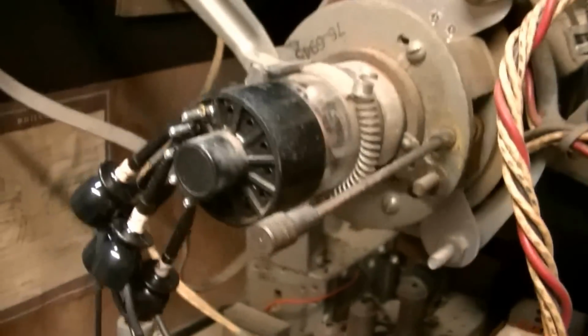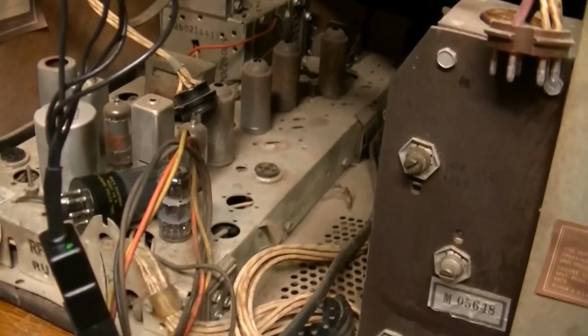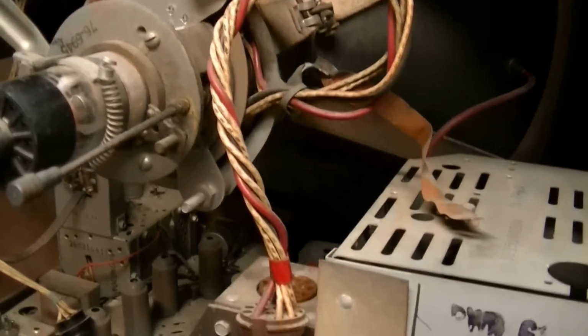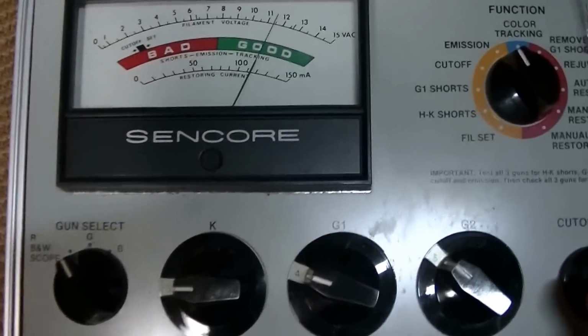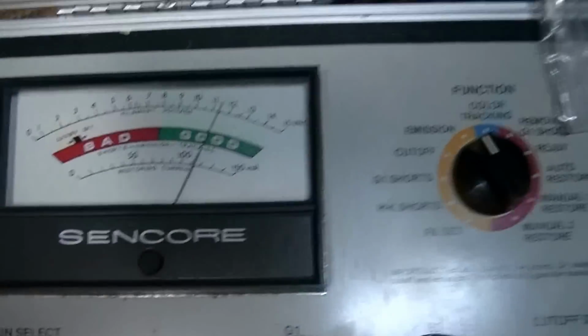That tube has probably low hours on it. So get this chassis restored and operating right. That tube should last for a long time. I haven't had one test this good ever, unless it was in a brand new TV. So, as I suspected, that tube tests really well.